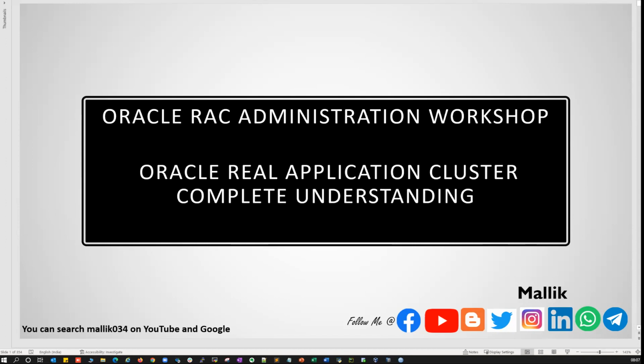They are not able to understand how exactly RAC works, and they lack the basics. Once you understand the core concept of RAC, how RAC works, and the differences between a core database and a RAC database, then it is easy to manage, and you can easily handle any situation when it comes to RAC.